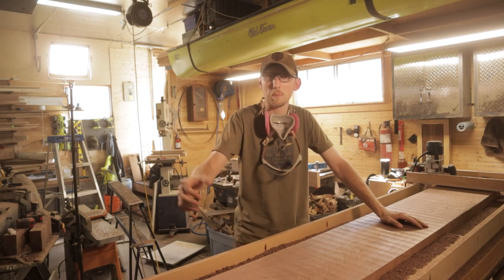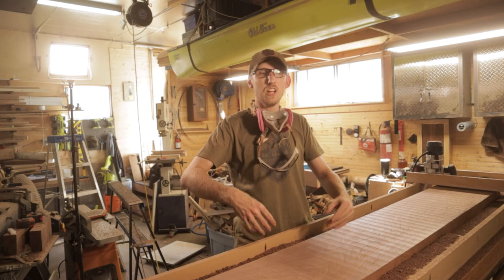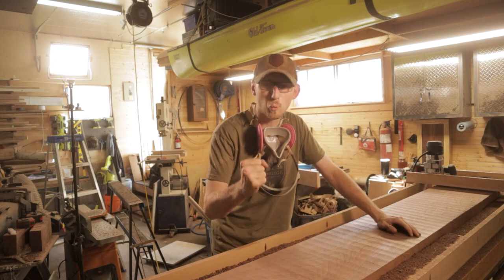So I'd highly recommend on one of your upcoming projects, rather than cutting boards down, keeping stuff small to fit on your machinery, try this method because it is so worthwhile.